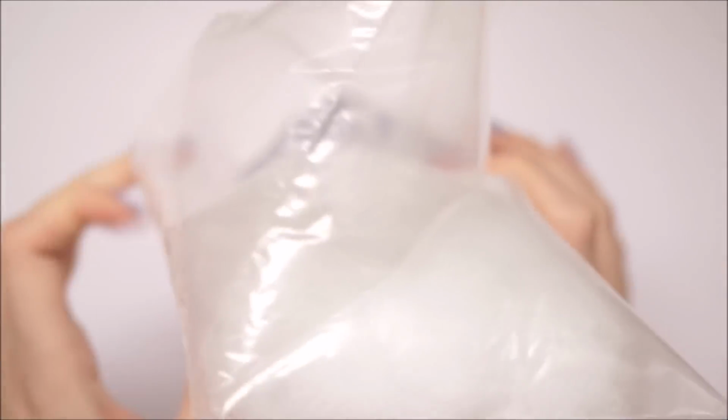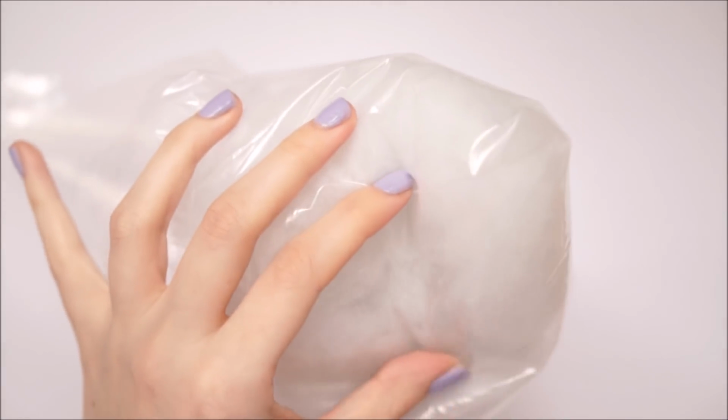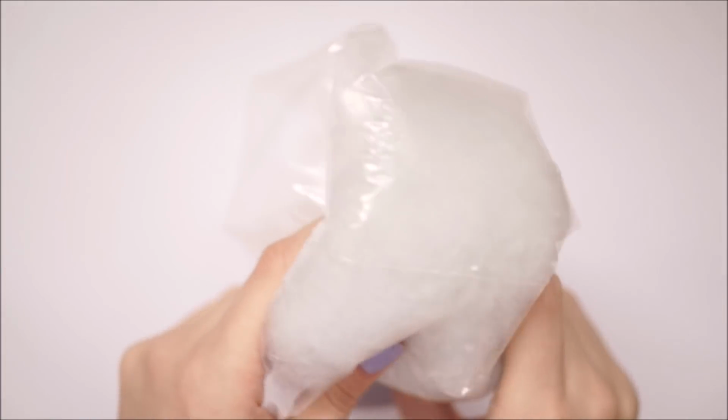What I then did to fit it all down in was I stabbed loads of holes in it, and this will help with the slow risingness of it.